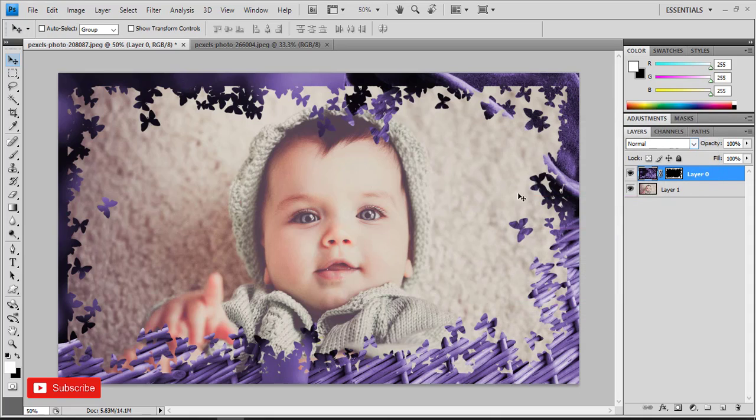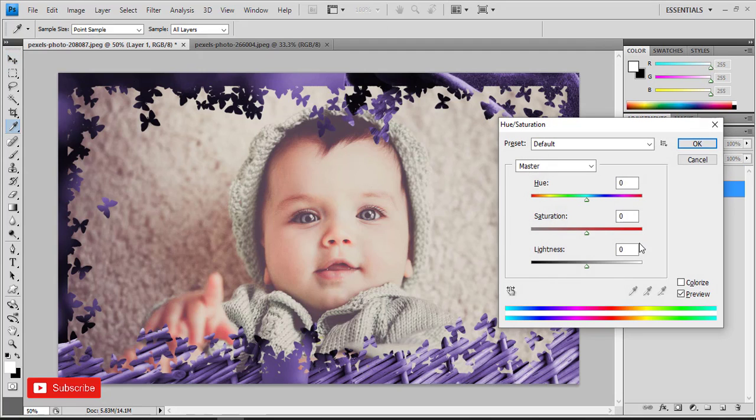Select OK. If you want to change the color of the picture, press Ctrl U, select colorize and you can change the color of the picture from here. Select OK.